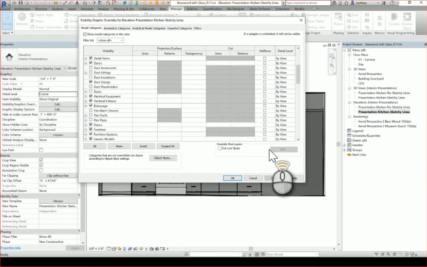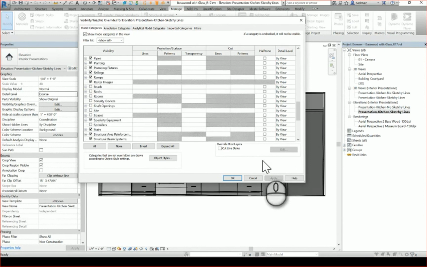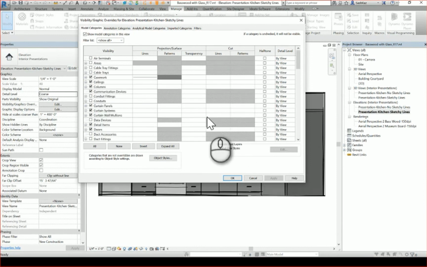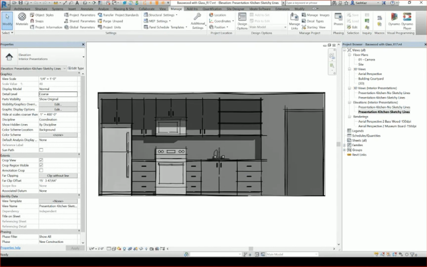So all I did is I came in here and I did some overrides for my patterns, okay? So as you can see over here, I did it for right here. Also lines, so if you want to bump up the thickness of your casework, like the profile, you can certainly do that as well. All right, so that's how I was able to get this gray tone. And that way I made all the materials look the same instead of trying to define them, all right?